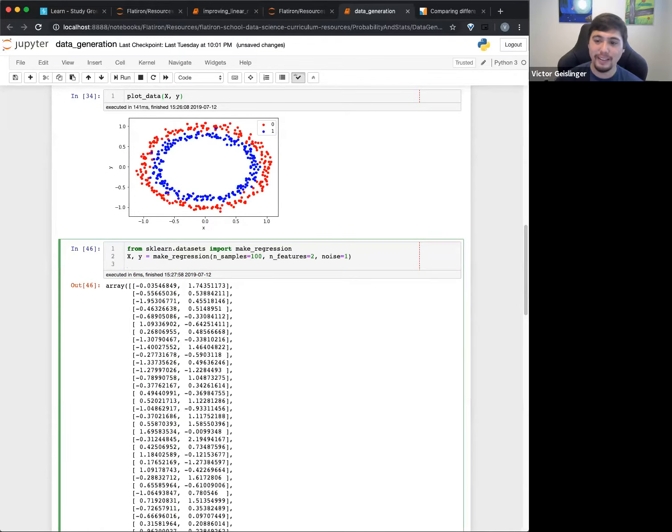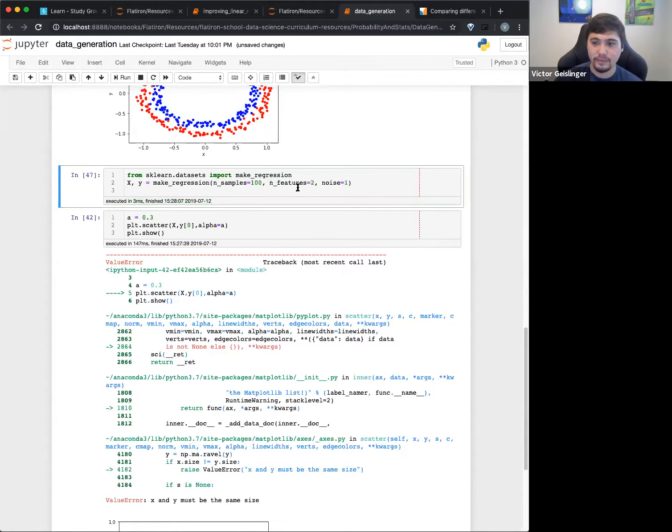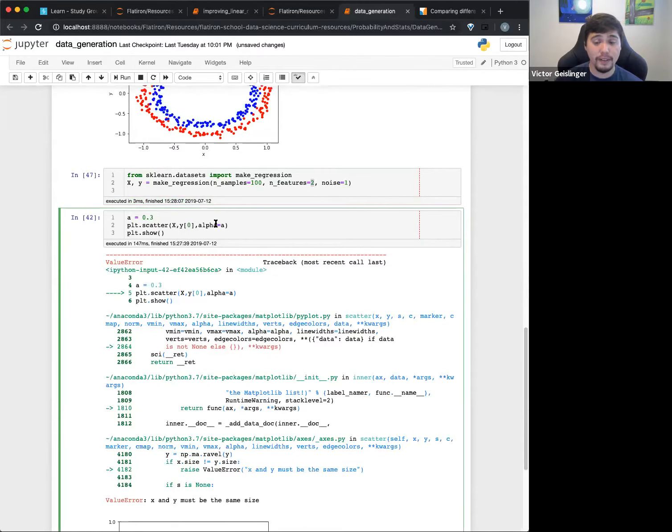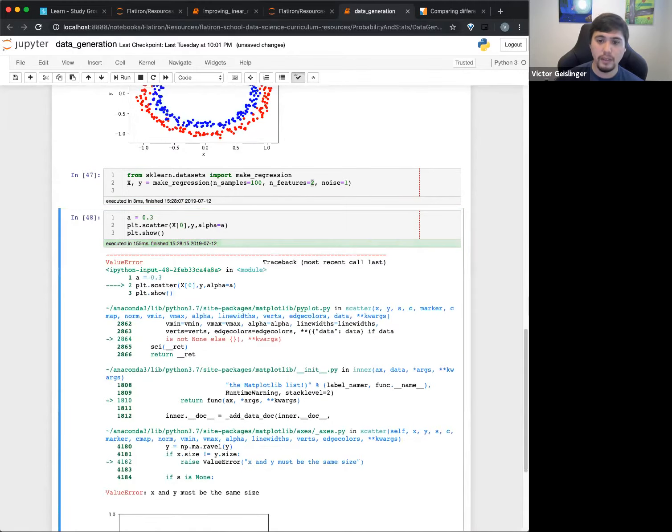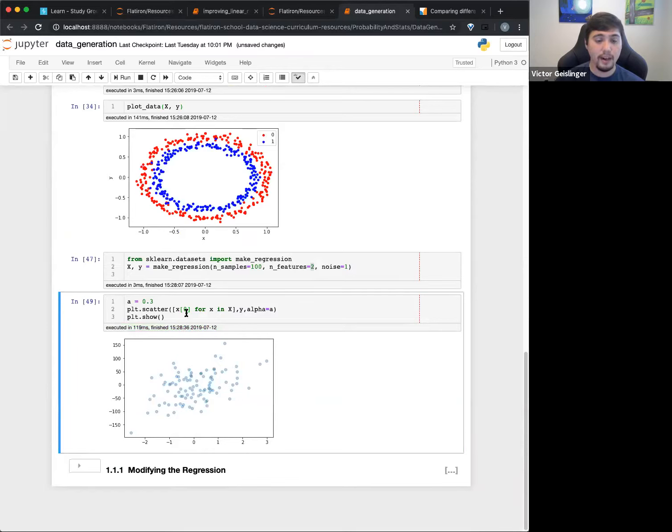That's why I named it Y. So this has two features. So for example, if I do X, it should be 0. Oh, but it's going to be, this is why I don't like doing live programming a lot. There we go. So you can see here, that's my first feature.